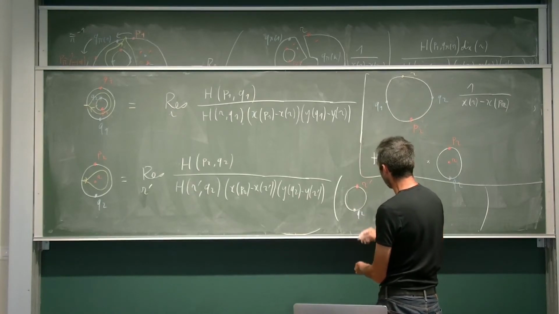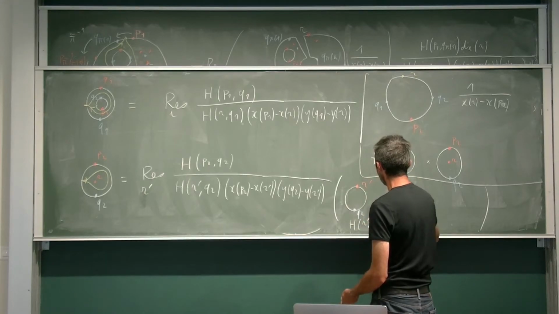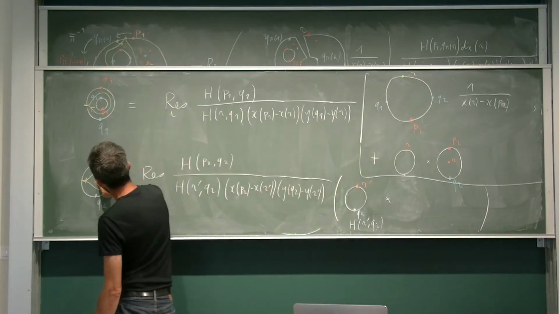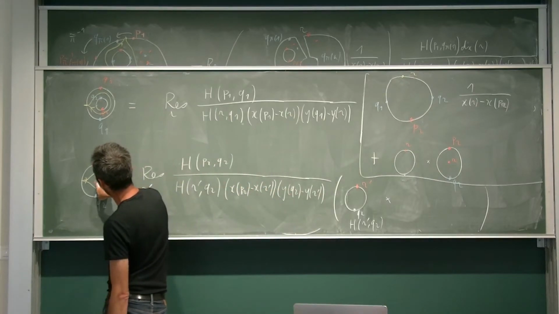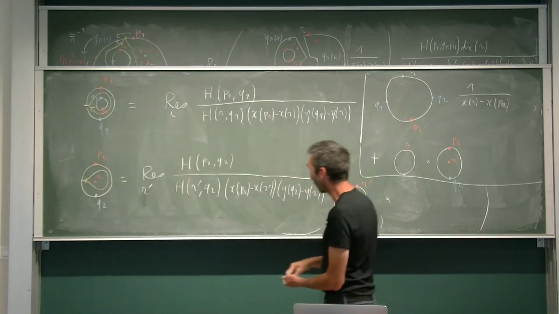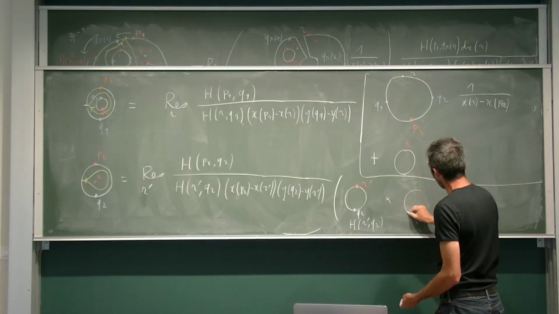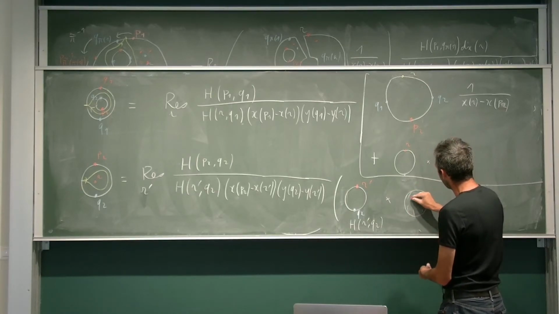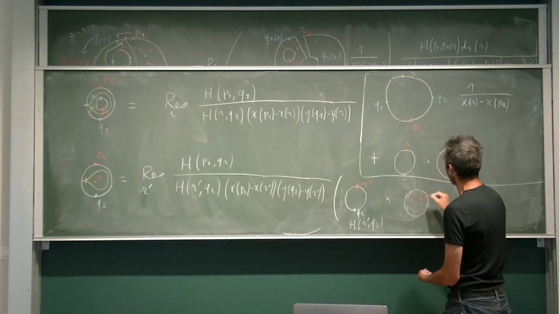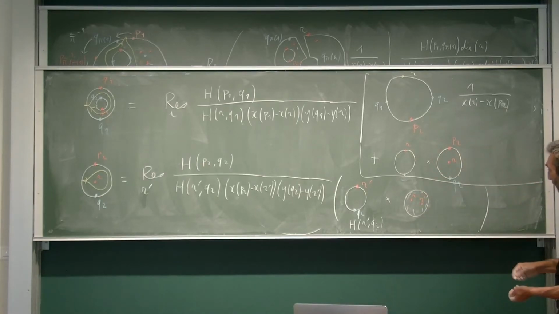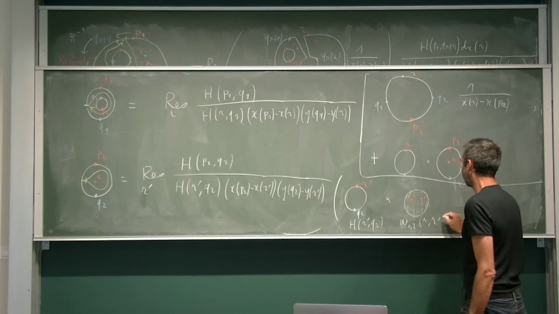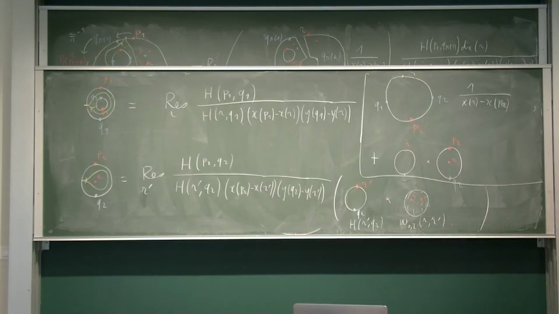So it is the function h of R prime Q2 times a function that has one non-mixed trace at R, but another non-mixed trace at R prime. So it is, if you want, the sphere. Now it's not a circle, it's a sphere, but with two marked points, R and R prime. And in my notation, this was the function W02 or omega 02 of R prime. And it is the Bergman kernel.